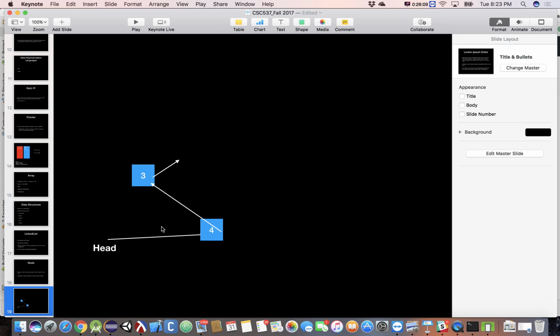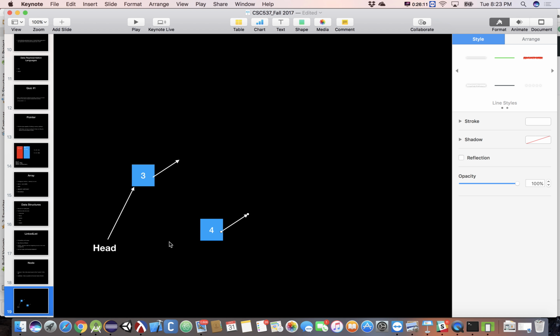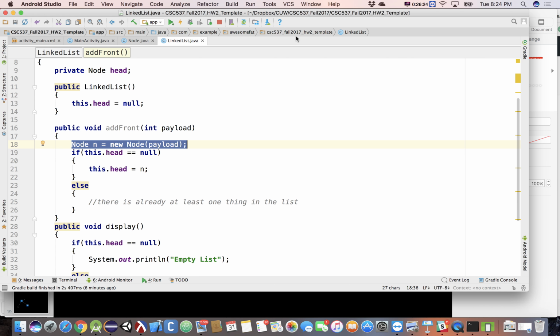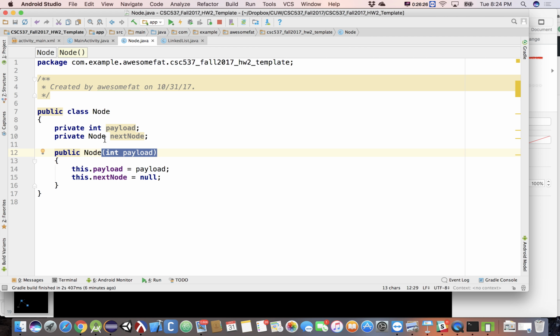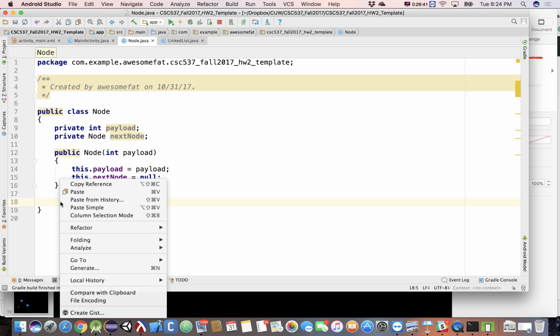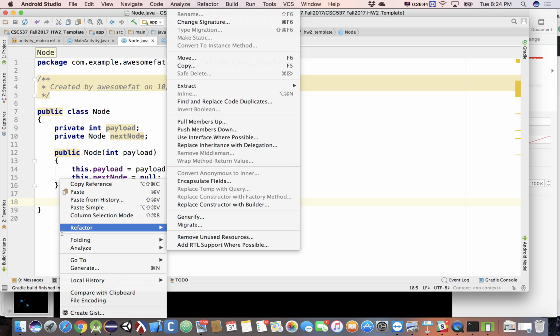Okay? So, we just saw the order of operation there. So, if it's not the empty list, then what do I do? I take my new node and I set his next node equal to whatever head currently points to. So now if I go into Node here, notice that next node I made a private variable. So we cannot directly access it. So we're going to have to give ourselves a setter. Have the ability to set the next node. We're also going to need the ability to get the next node. So Android Studio, similar to Eclipse, has the tool here to, let's see, where is it under?